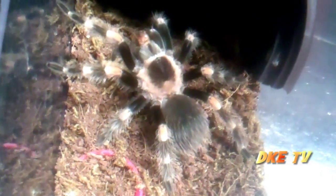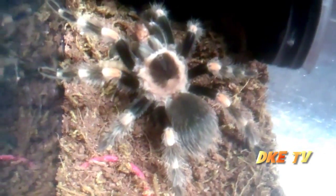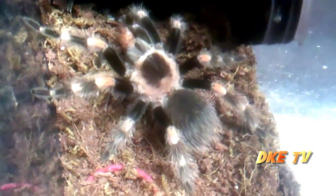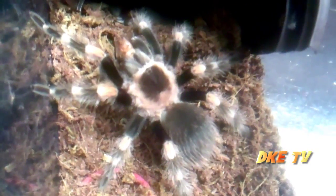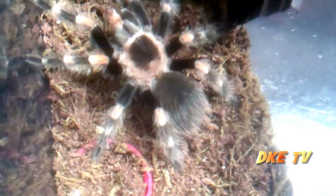So it'll be going to a small critter keeper, and the colors on this one are really muted and dull, but this is a beautiful smithii. I really underrated this species before I owned it, and I got it just because it's one of those species where people give me crap about not owning one. I pretty much got it just so everybody would quit giving me so much crap about not owning a smithii, and it's one of my favorite species now. Definitely one of my favorite brachys.